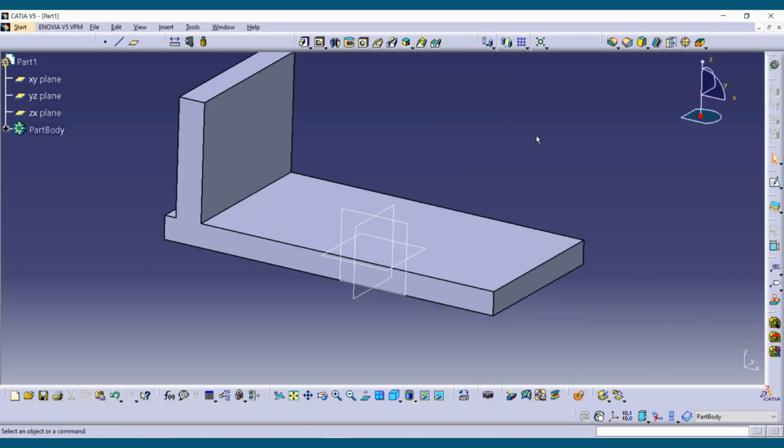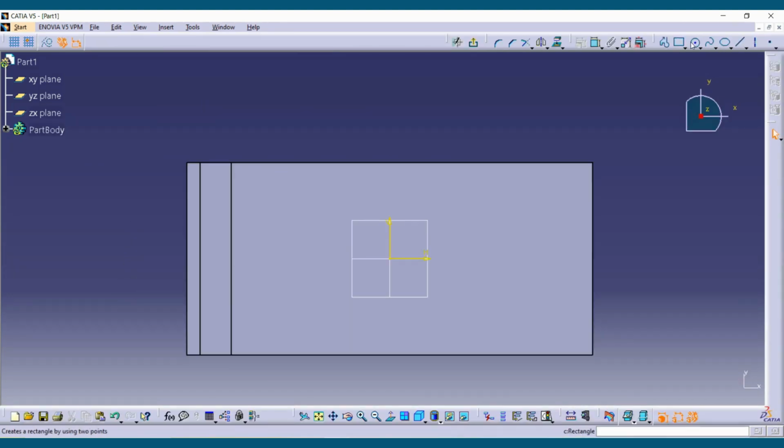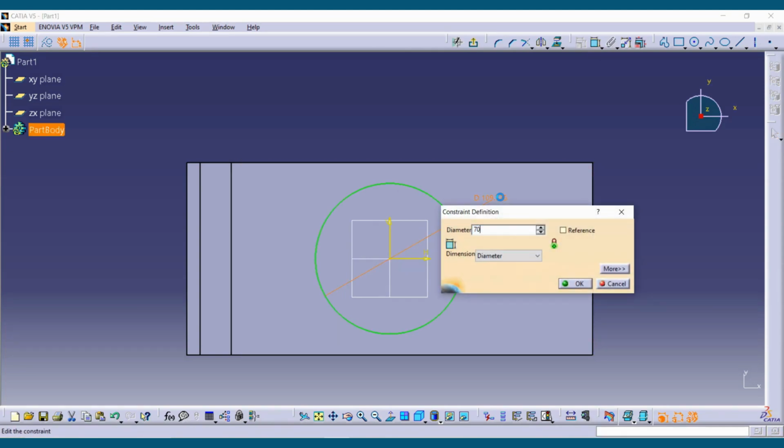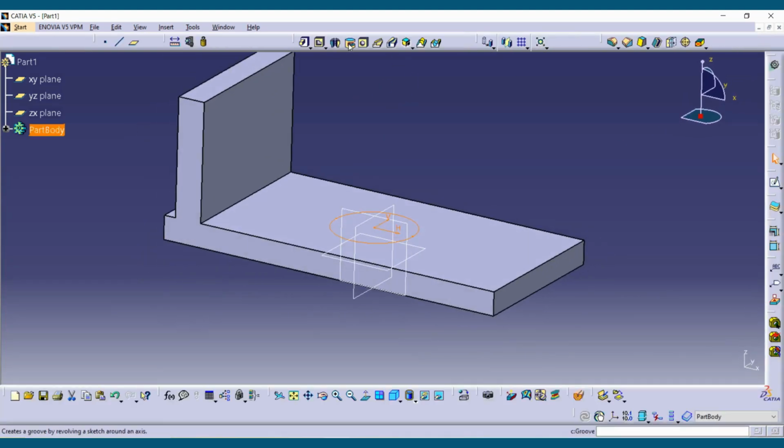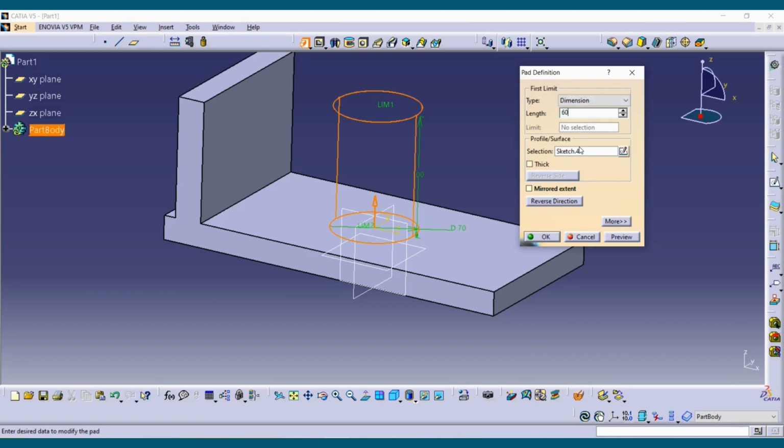One more scenario we are going to create here by the cylindrical surface. So I'm going to make one cylindrical shape here. For that I'll say this top face as sketch. Go for the circle and provide the value for this circle now as diameter. So I'm going to take this value as 70 mm diameter. Say exit sketch and go for pad command. I'll say it as 60 mm.